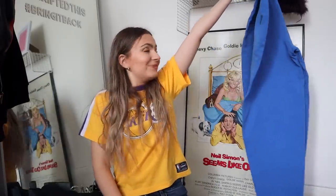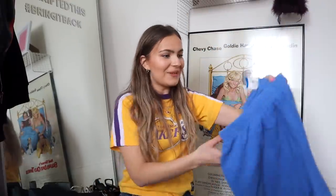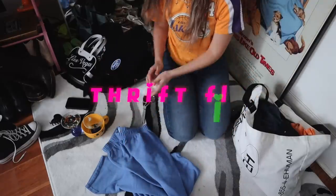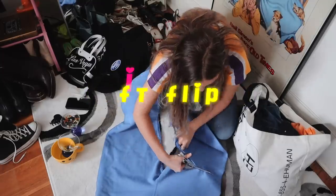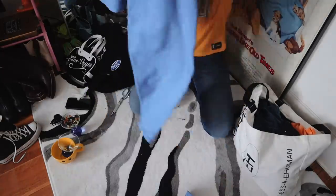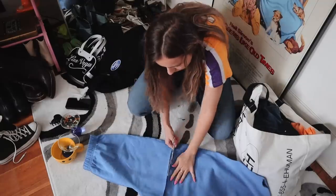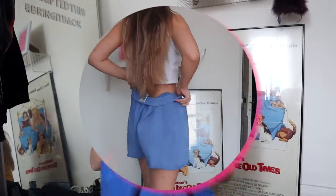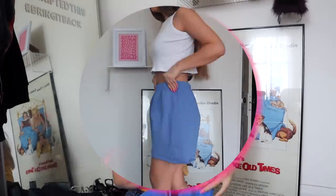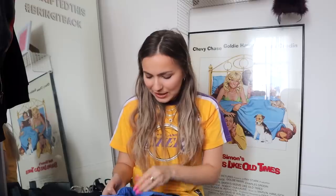Sweat shorts. These are sweatpants. I've not lost my mind, but the easiest way to get yourself sweat shorts, because they weren't such a big trend in the past, is to make your own. And of course that requires something that is already made because we don't do any DIYs from scratch over here, but finding a pair of good sweatpants is key. The wash on these is amazing. Looks like a lot of the Aritzia styles and Mad Happy styles that are so freaking overpriced that you see on the internet. They even have a really good waistband and they're 100% cotton, I believe, which is gonna be the easiest to cut.